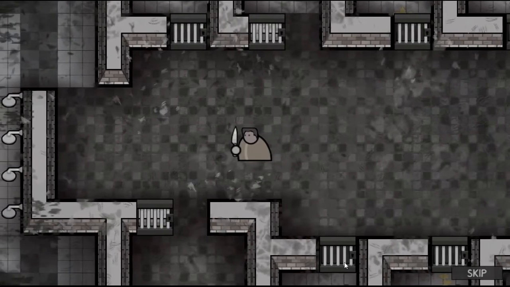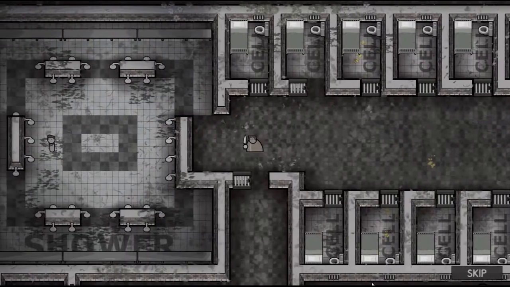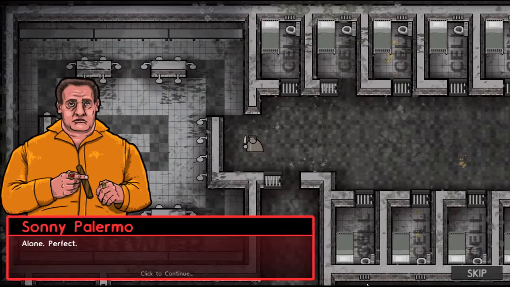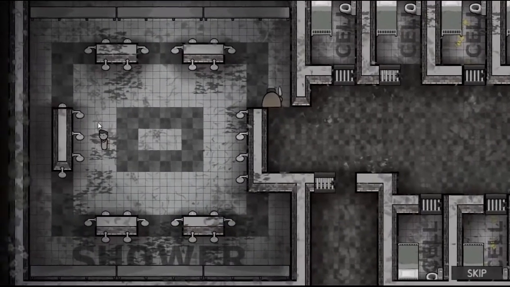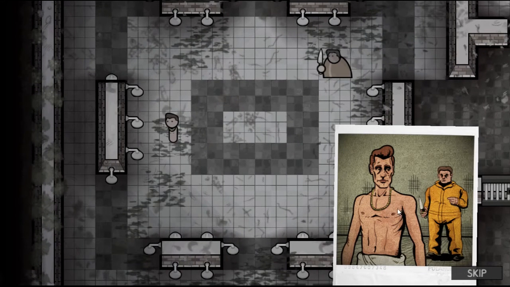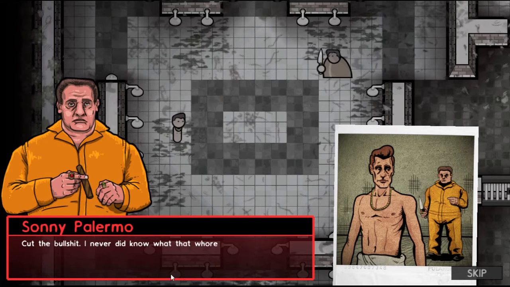He has a knife. Okay, he's just taking a shower. Water's not even on. Alone, perfect. You guys are like brothers, so I don't understand why you hate one another. Brothers from another mother. Okay, he's not naked. You took your time. Cut the bullshit. I never did know what the whore sister of mine saw in you.